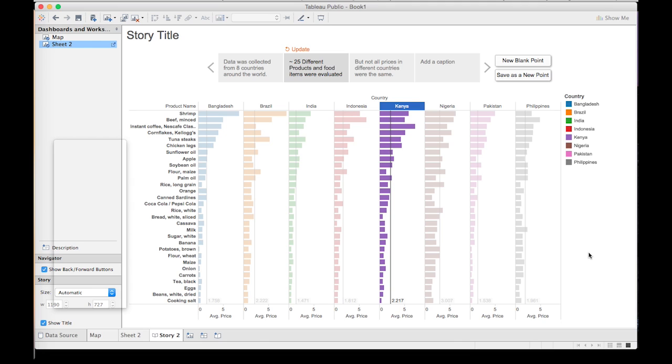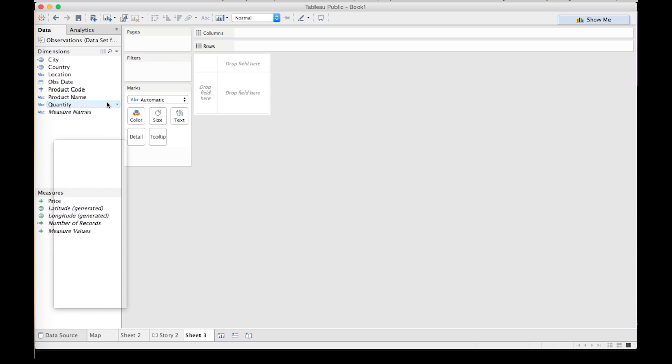So this is already starting to look pretty good. But back to your point earlier, what happens if I want to just make more stuff? And that's what often happens in your workflow, because we started out just messing around, right? Just playing around. We didn't know where we were going. We didn't know what we wanted. We knew we wanted a map. We built the map. So now we're at this point where we're actually working on our presentation, and we'll see that there's a lot more questions we have, a lot more insight we want to get. So let's just go back and keep building worksheets. It's just what you do all day.